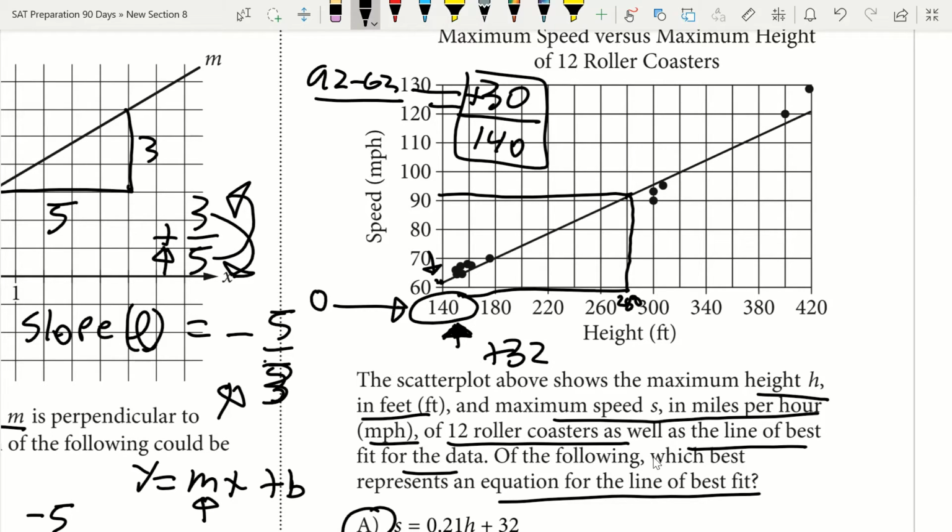Okay, so by setting it up like that, and not using two different things, not trying to find the slope by using something like this, I'm going to put it in blue so you can see it better. By not trying to find the slope with something like this, and then also finding that y-intercept based on that slope from that narrow thing right there, by not doing that and by looking at the big picture, right, from here, I'm going to put it in red so you can see it instead of blue, by looking from here all the way up, down, and then over to 140, I'm able to get a more accurate slope, but also I'm able to find what my intercept is very, very easily, okay?